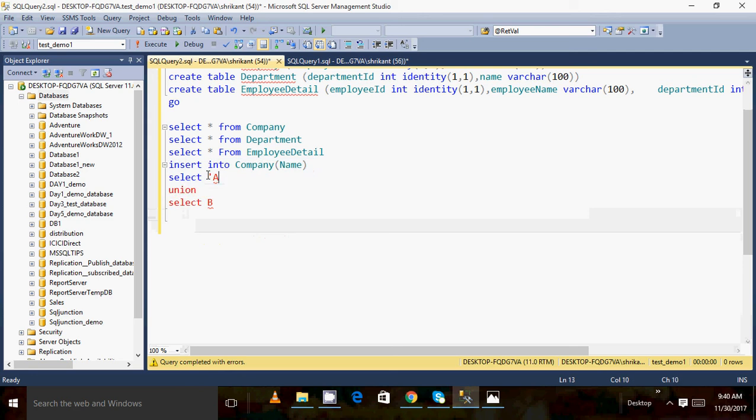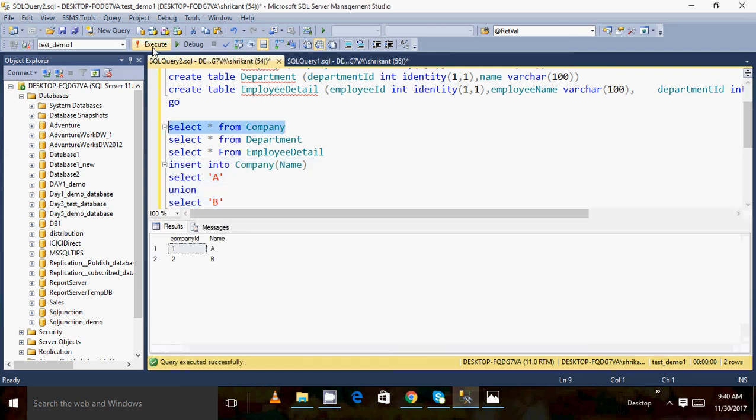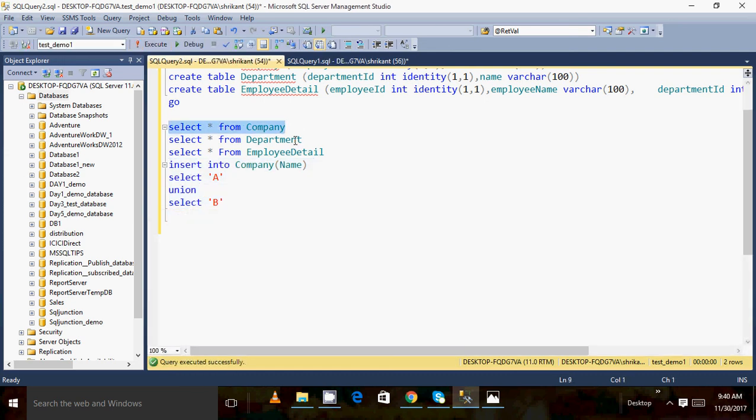Okay, because we are passing the string value, we need to enclose it in a single quotation. Great. Let's run this query. Now we have a table called company with 2 records, the 2 companies with ID 1 and 2. Next, again, just add some data for the next table called department.